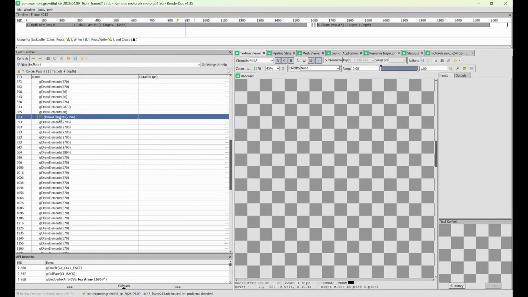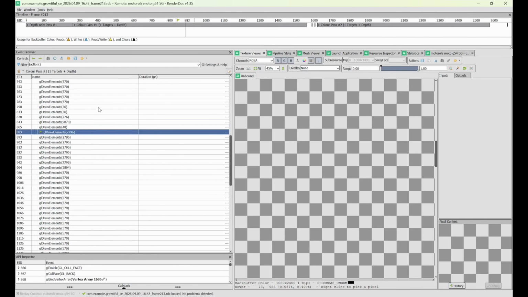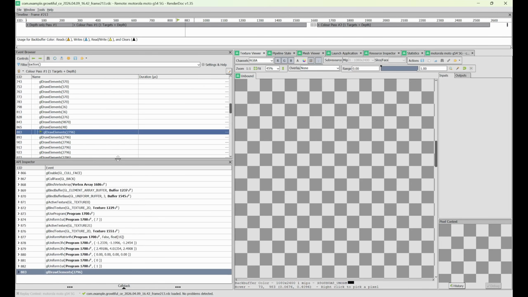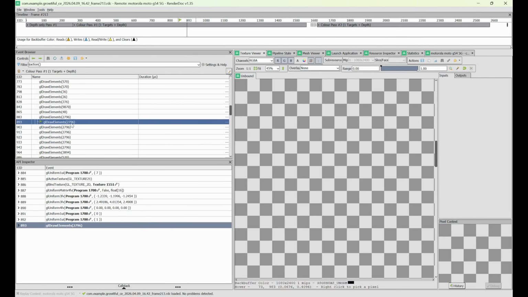So this is our bush that we decided to take a look at again, and we have events for this particular draw call. And you see all those events, and for example, the next one, which is also a bush. There are some events that shouldn't really be there.